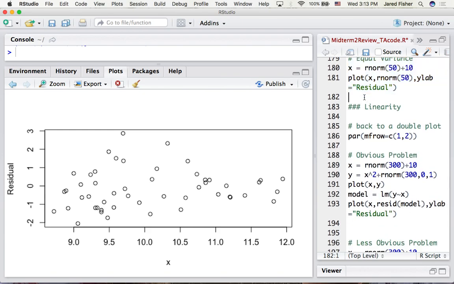All right, what's the last condition we can check? Linearity. Can we check independence? Not really. If you're working with explicitly time series data, there are ways around that, but generally you just need to know that the data was gathered in a good, correct way, which usually means random.